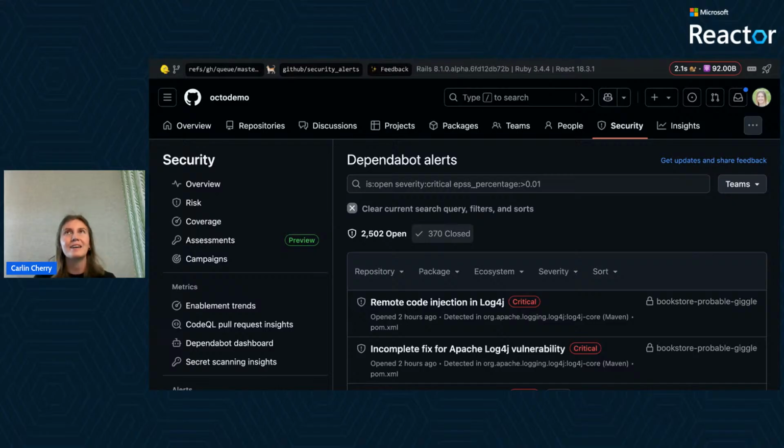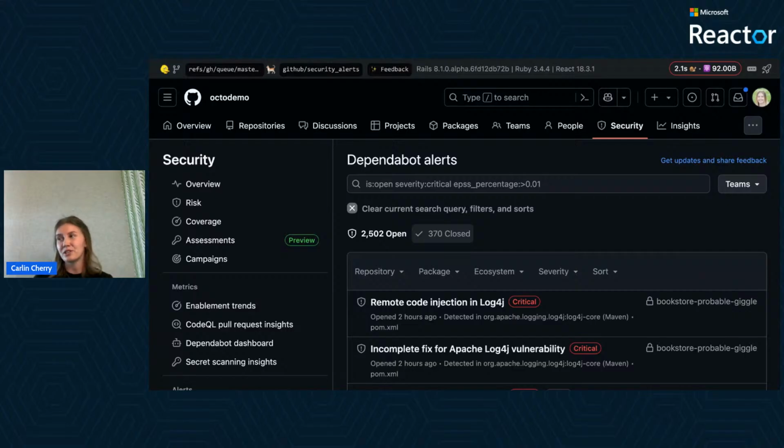If you think back to that distribution with the probabilities of exploitation for CVEs, you'll remember that there was a really big drop off as we get closer to 100% likelihood of exploitation. So I like to use 1% as a heuristic, but this kind of vulnerability contextual information is ultimately configurable depending on your organization and your risk profile. So maybe you're willing to be a little bit riskier and say something like, I only care if it's 5% to 100% likely to be exploited.